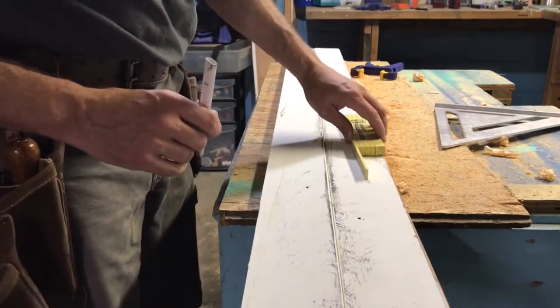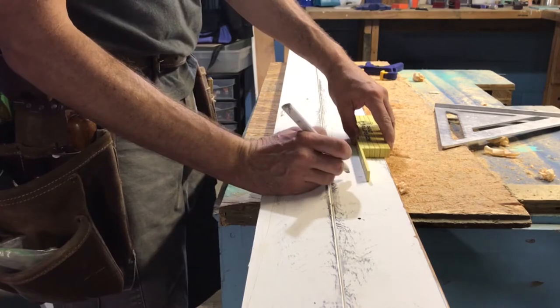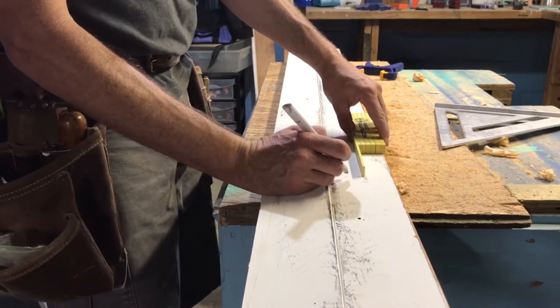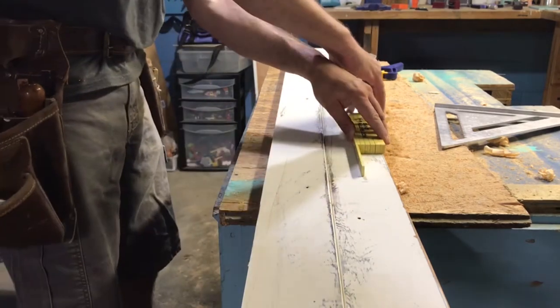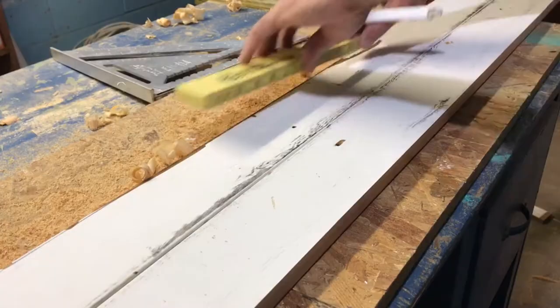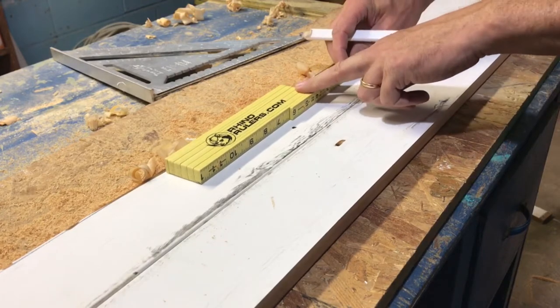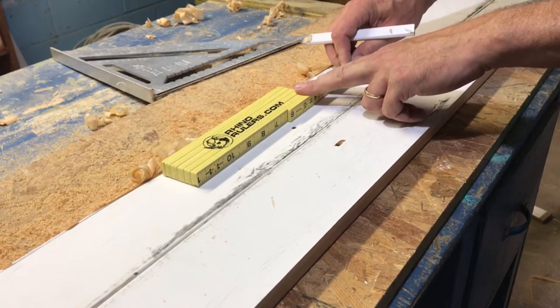Then we're going to skip 3/4 and go down 12 inches. Down 12 inches.